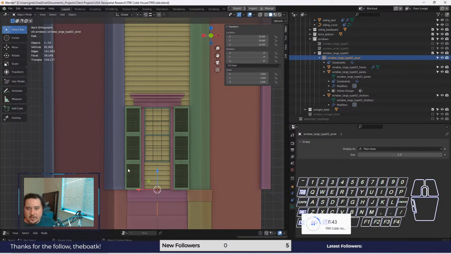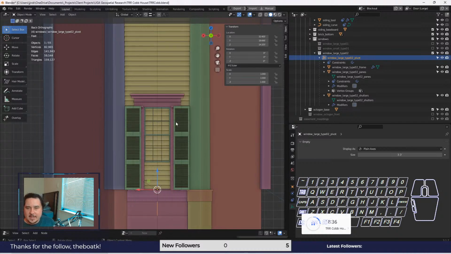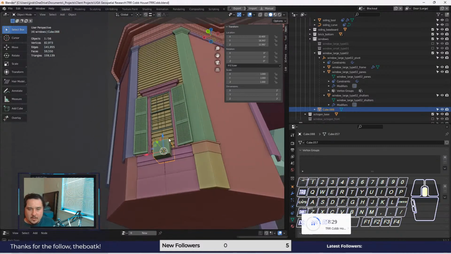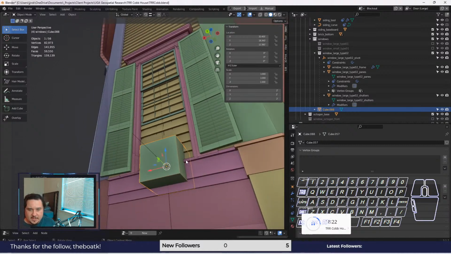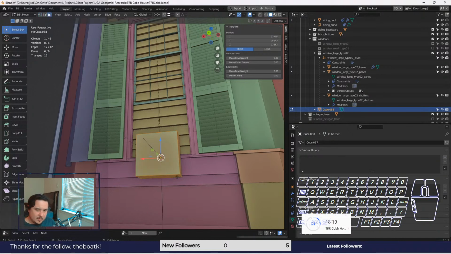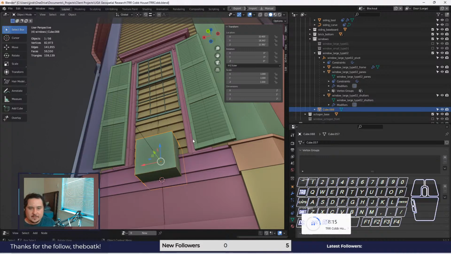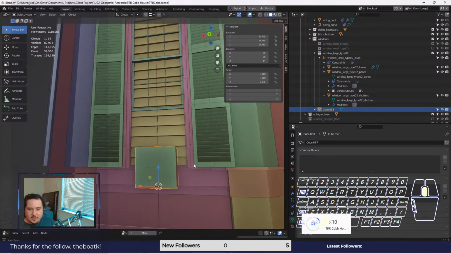Okay, so I have this window here. I want to create a boolean for this siding so that it cuts out where the window is. I've got my 3D cursor set to match this pivot point. I'm going to press Shift A and add a cube. The size is 2 foot. I'm going into edit mode on that cube, grabbing this bottom face, Shift S, cursor selected, then going back out into object mode with Tab, and right click, origin to 3D cursor.